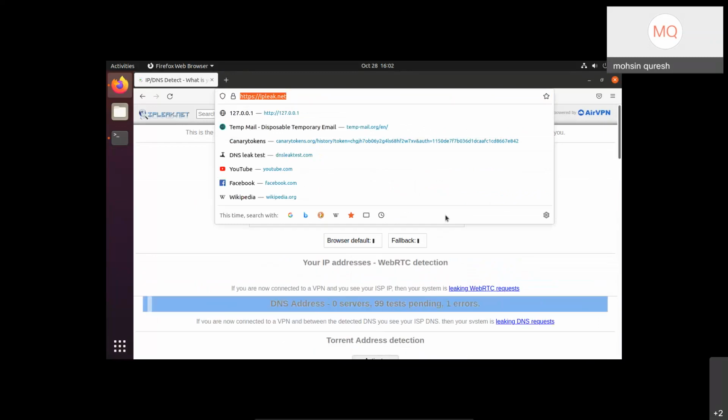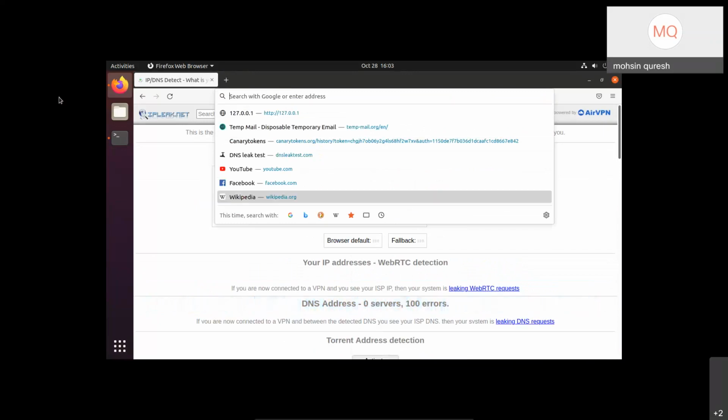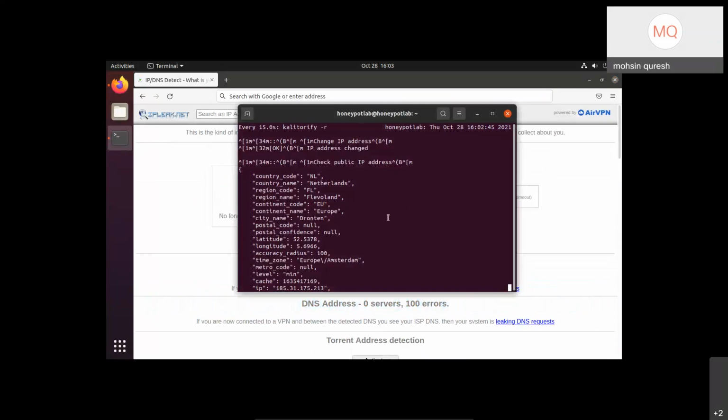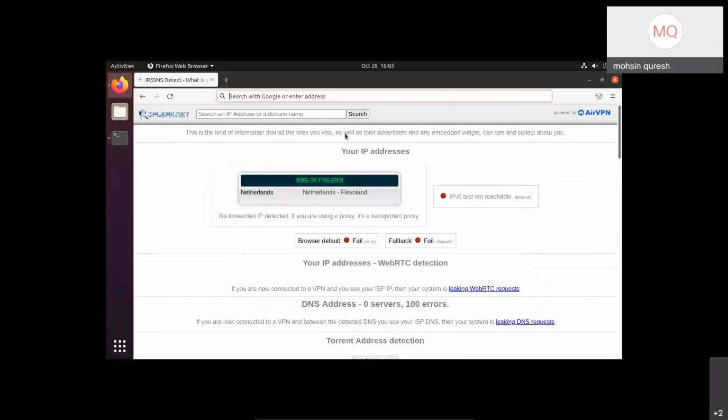So you can easily find abuse content on the dark web, because you are right now on the Tor network, and you don't need to worry about your security, because your country keeps changing. So it's safe.